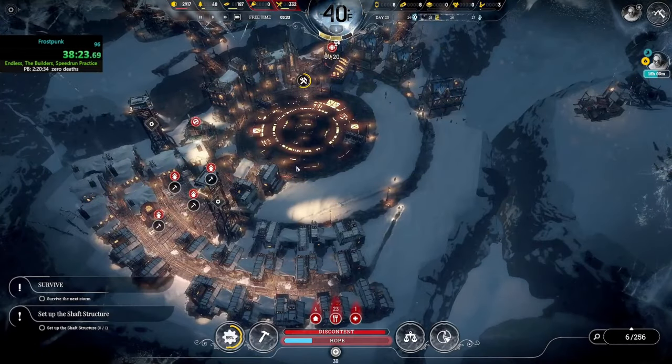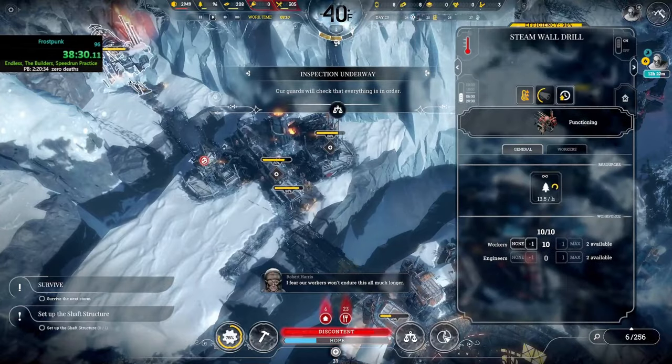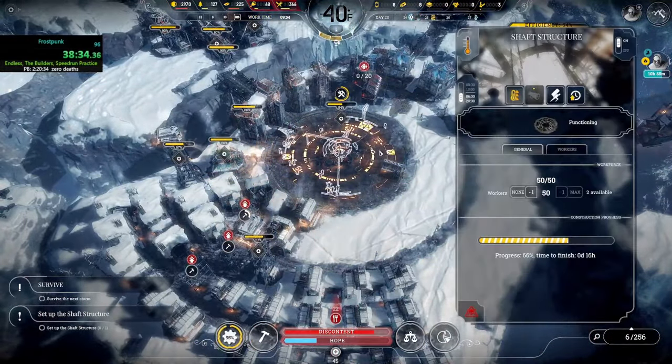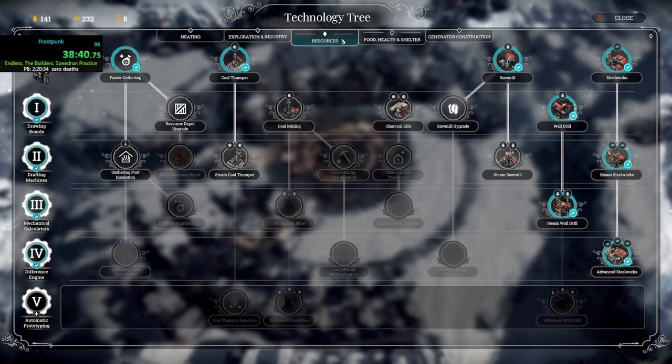Send the guards to calm them down because I have them. Use the patrol to lower discontent. Build them houses. And this is good that we can do. Come, lads. What are we working on? Ventilation plant? So I can get this thing going. That's cool. What else do I want? Heat. No, no.